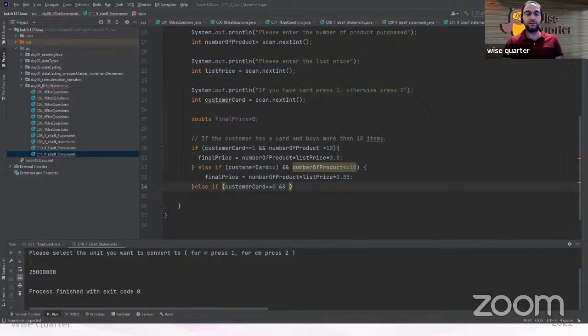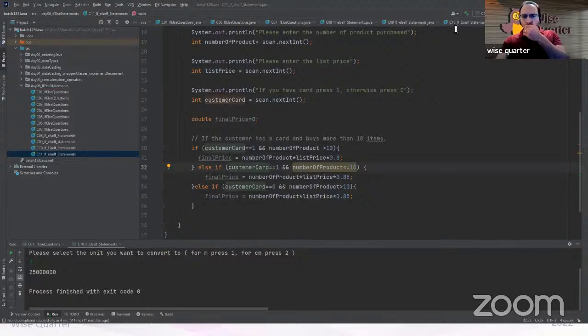Sorry, but still if the number of products is higher than 10, we will give 15% off, and it will be the same as this one. Even though this one has a customer ID, this customer will receive the same value.